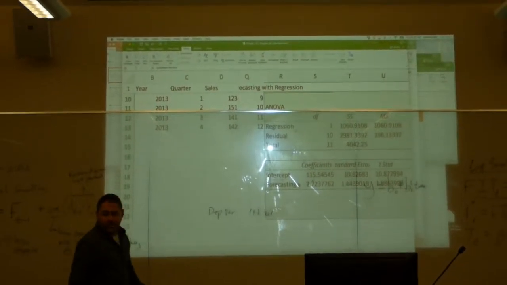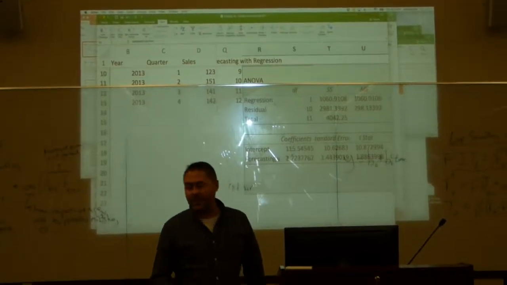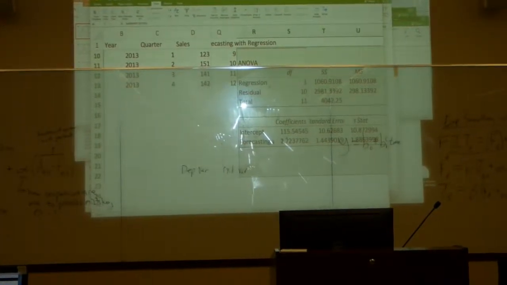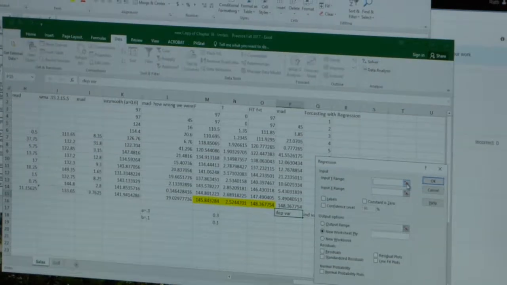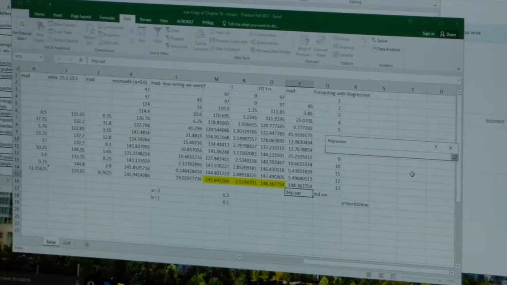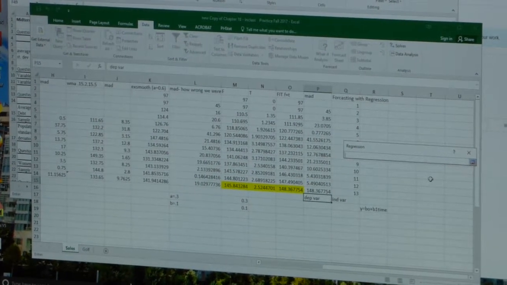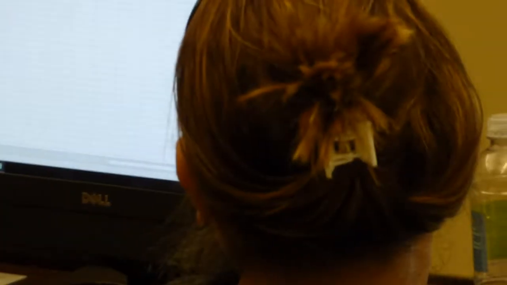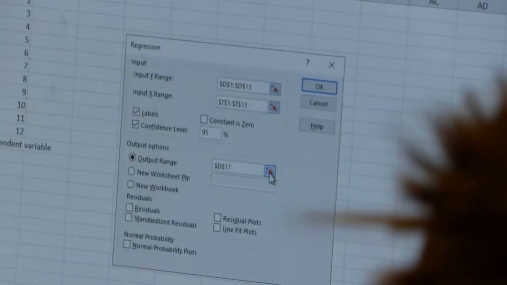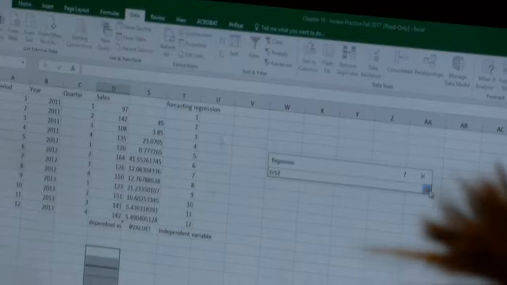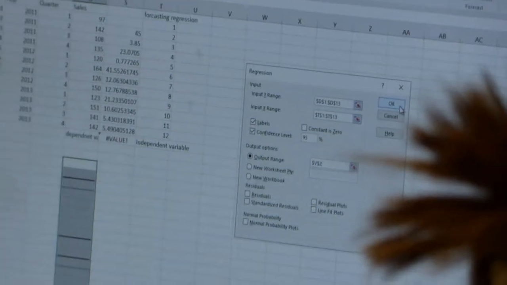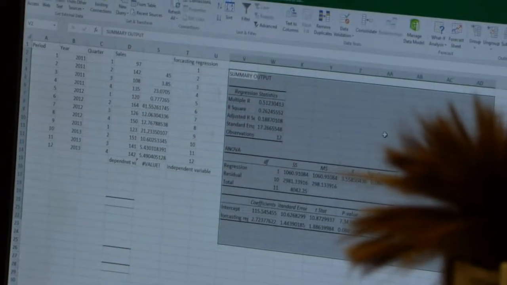Alright. So the key things are regular regression, where you have sales being your dependent and that number 1 through 12. So, data analysis regression, okay, D1 to D13, that's correct. This should be T1 to T13, if you had it correct. T13, okay, good. Labels, output range. Okay, click on that, and then, oh, I know why, because it's getting lost. You actually did it right, but it got lost between D and S. It just got lost, and that's correct.